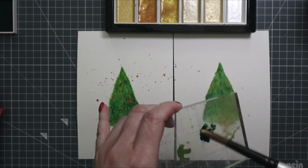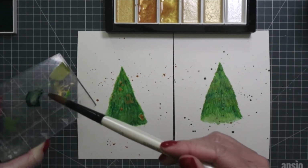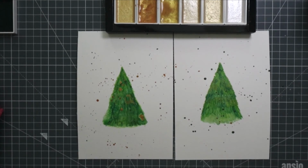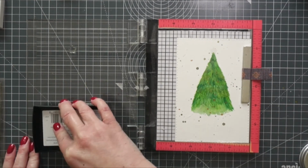I didn't really wait until the trees were dry, which wasn't a really good idea. Especially on the right panel, the golden colors were blending in with the tree. But I was able to go back in with the green color and cover it up. Anyways, I really like the splatter. I think it looks really cool and it gives something special to the background.